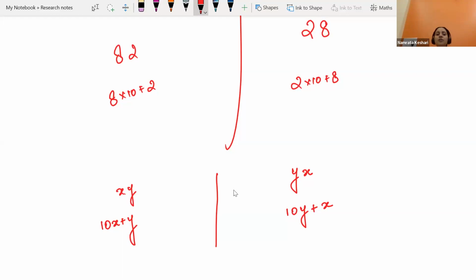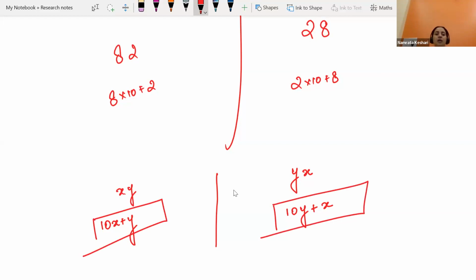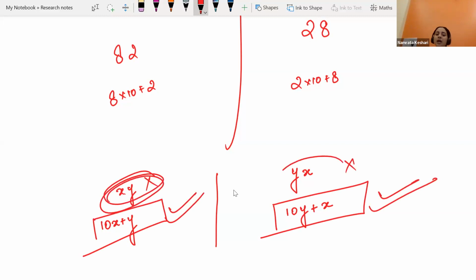Okay. So previously the 2-digit number was this. Now after interchanging the digits, it became this. These two we will write in our statement form, not the other ones. Those we will just think in our mind. The circled one is okay to think, to understand, but the writing part will be the rectangular box one.